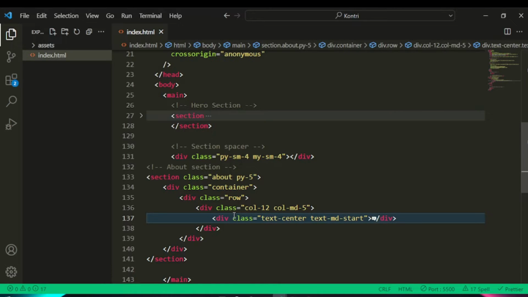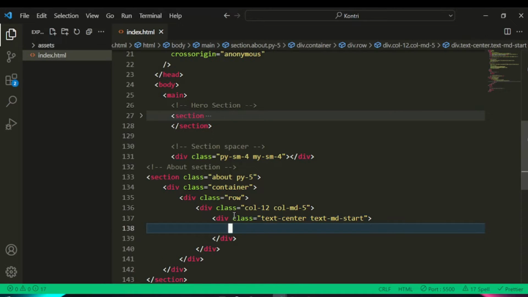So if I say we go down inside, we can say now we define the H6. For this H6, we want to give them a blue text. So how do we do that? Well, we could just say we want a class. So we say class of text-primary. Now that's going to give us a blue text.